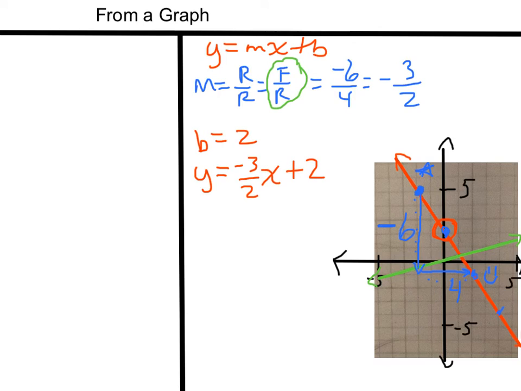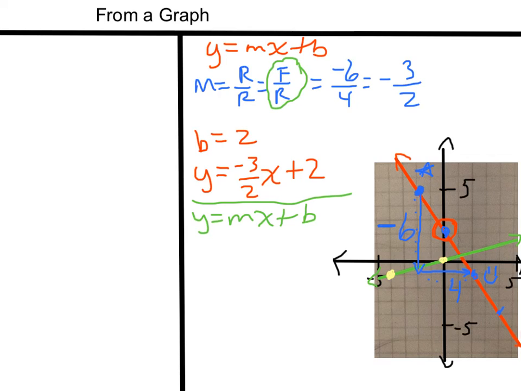Okay? Now, I'm going to do the same thing for the green line. So I start with y equals mx plus b. I need to start at my leftmost point. So I will start here, let's say. Let me see, what color should I do this one in? I need another color here, so I'm going to use yellow. So I start right here. There's one point, and I can go to, say, that one.